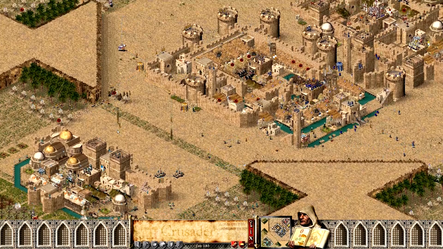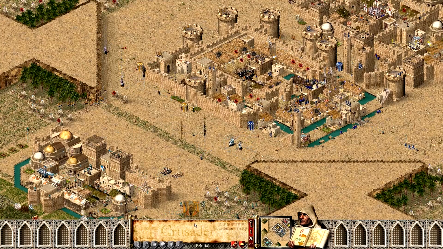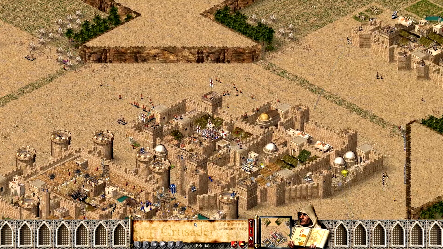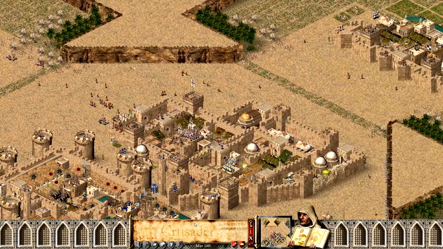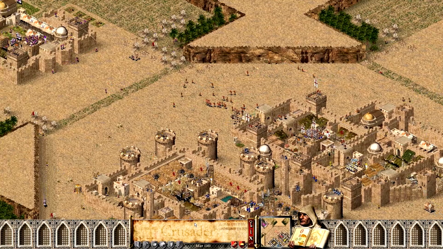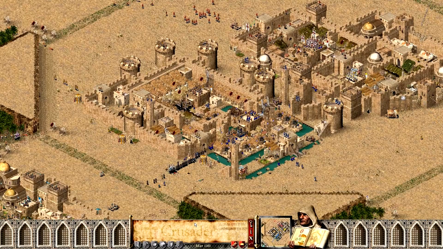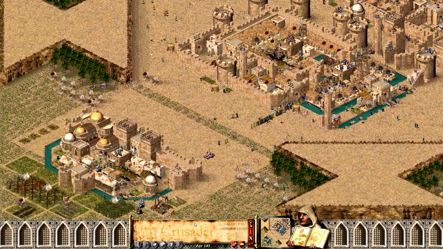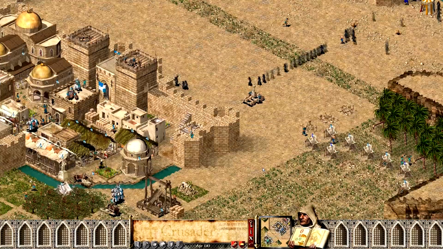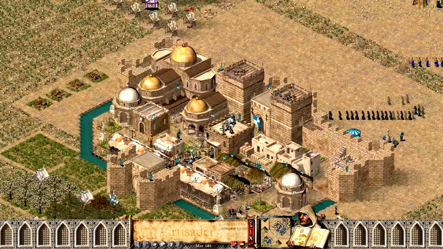Looks like Saladin's got a small army together. Looks like he changed his mind about attacking now. Lionheart getting ready to move some of his units in, it looks like. Nizar coming out here now with a pretty large attack early on. Lots of assassins coming out. We'll see if it's enough to reach his keep.